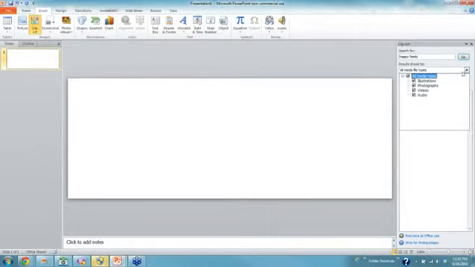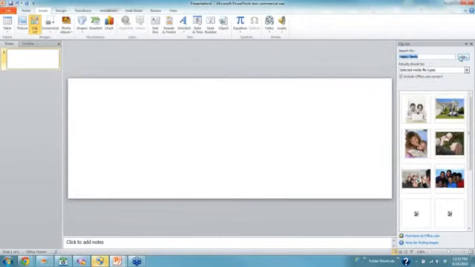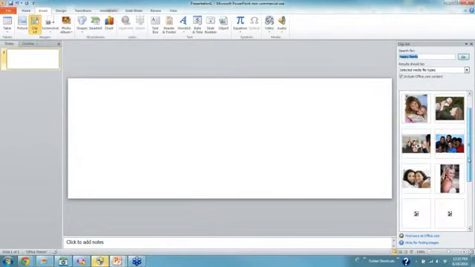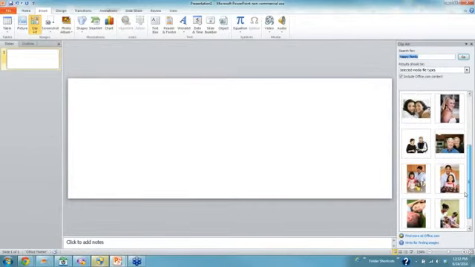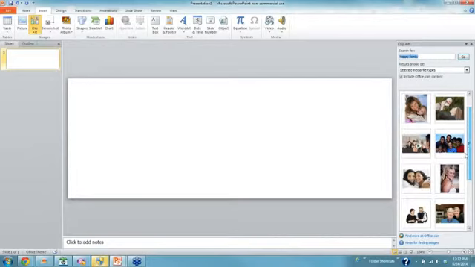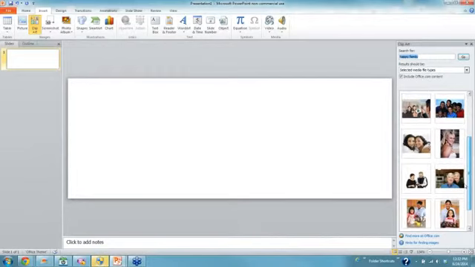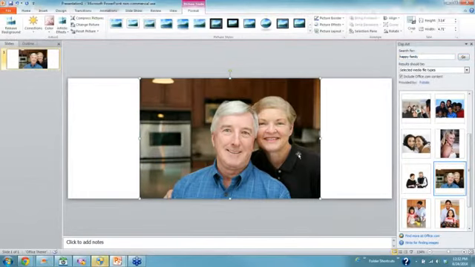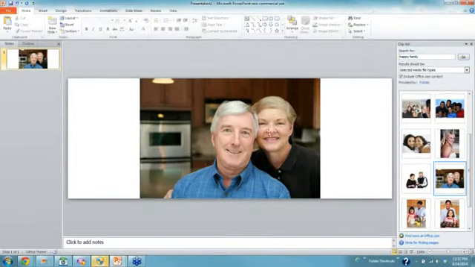And I could search either photographs or illustrations. What I want is strictly photographs. Hit Go. So all of these are pictures that are automatically done, and that's free for you to use if you wanted to. So I just wanted to show you an example. Maybe you happen to like one of these, like this one. So it automatically generates it for you.